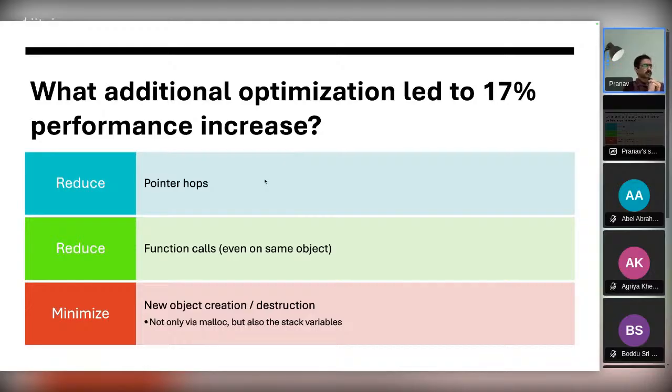And three, we should minimize new object creation and destruction, even for objects created on the stack. So I'm not talking about malloc or new, but even if I'm just creating a new object on the stack, that's a performance hit, because the constructor is getting called, and when the stack pops, the object will be destructed, which is an additional performance cost.